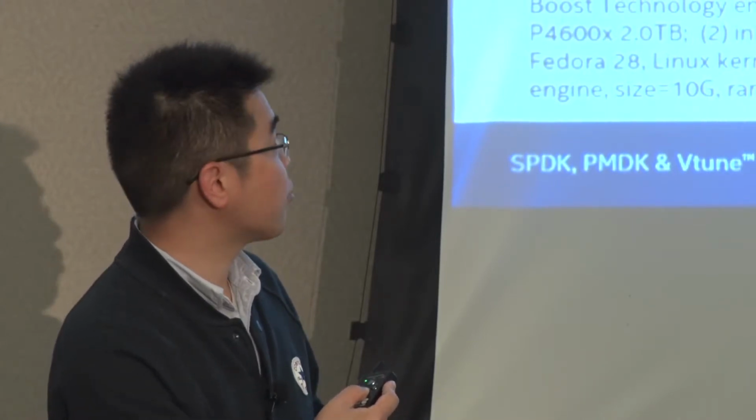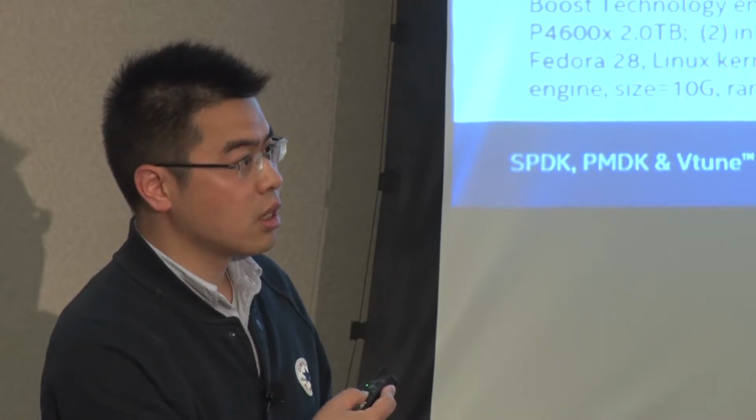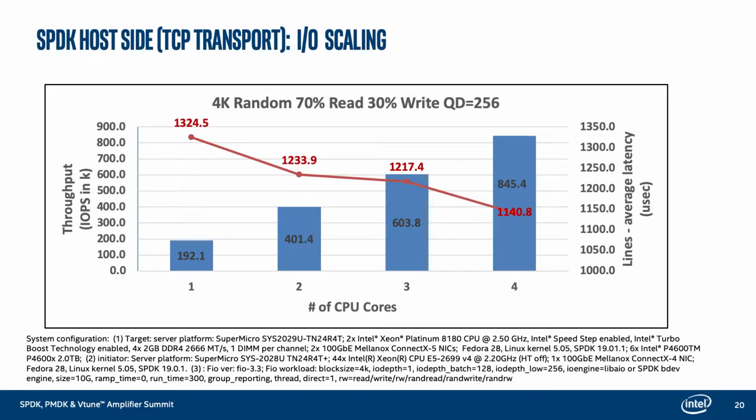The reason is that if you use a QDepth equals 1, the asynchronous execution can be nearly considered as a sync execution, so it is not very clear here. This diagram also shows the same I/O scaling with using the SPDK initiator on the initiator side. So I will not pay too much attention here.